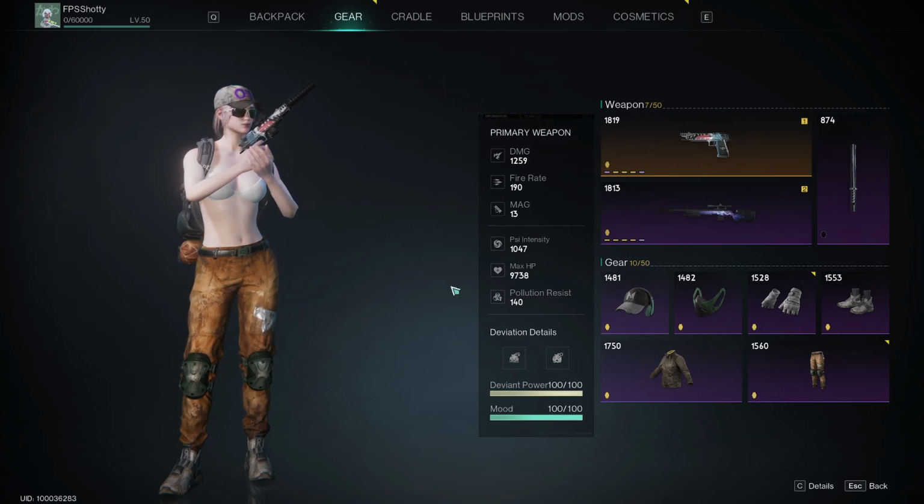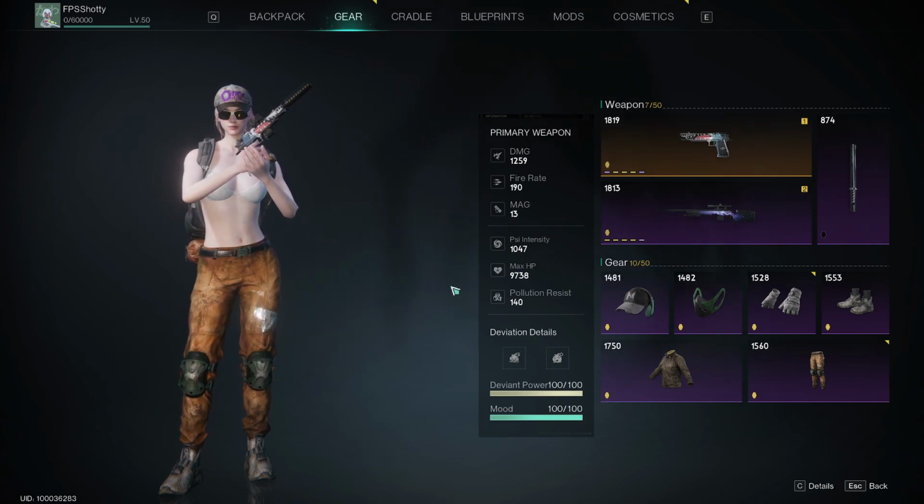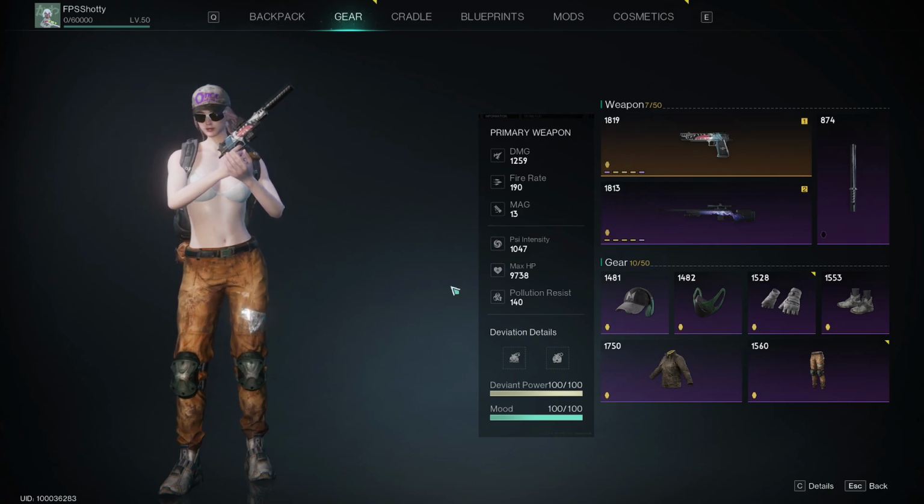All I'm going to be doing is PvP and daily farming and stuff like that. But I just wanted to give a final build update video on the mods that I changed and some of the stuff that I learned while running this build. This is the Jaws build.